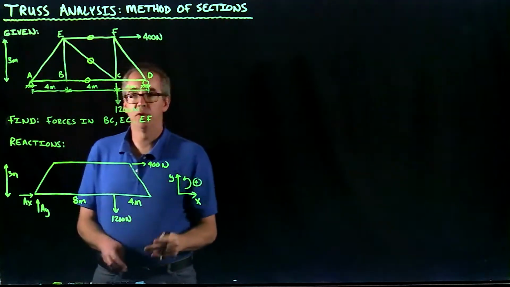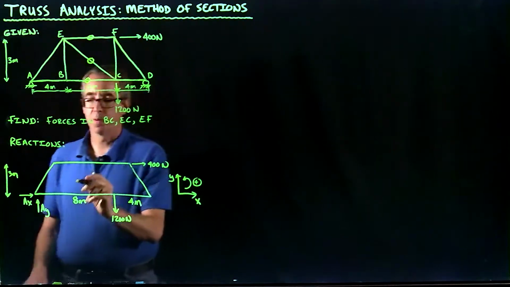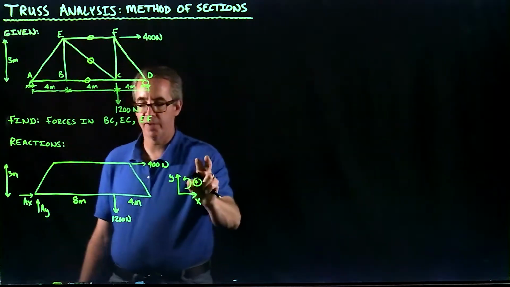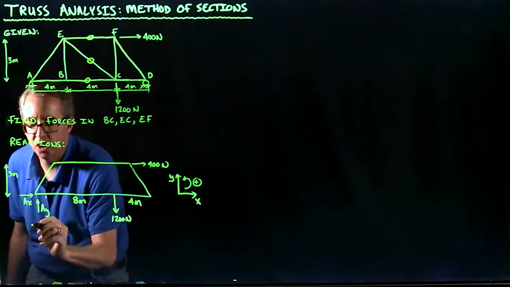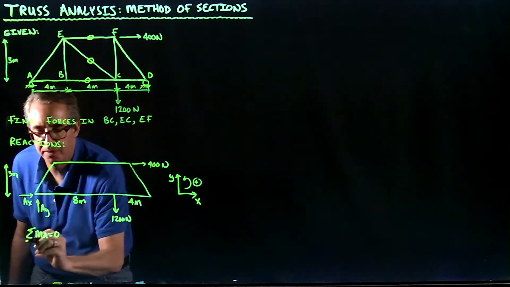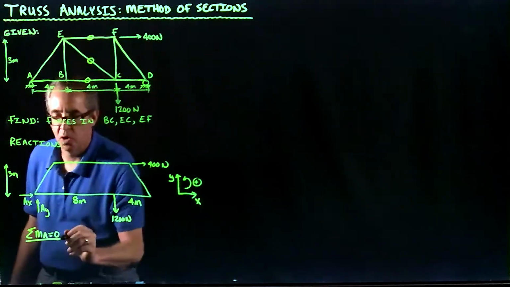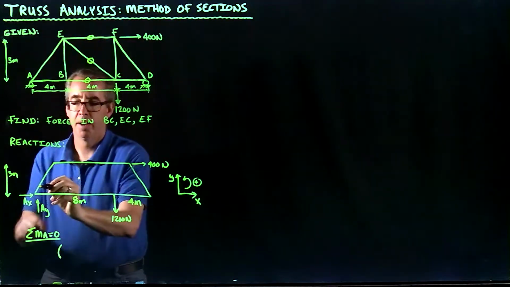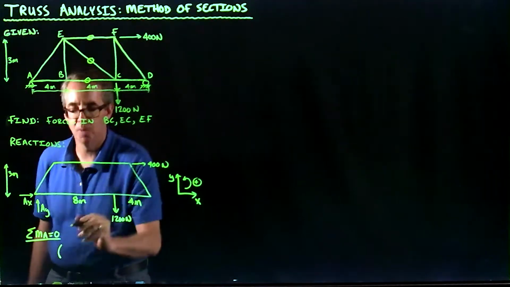So the first step, of course, now that I've got a free body diagram showing my forces, my reactions, my known forces and reference axes, is to go ahead and solve for these reactions. I'm going to start by taking a moment at point A, which we know has to balance to 0 if this truss is in equilibrium. So I have a force of 1200 newtons, and relative to point A, this would be a clockwise moment, which is negative.